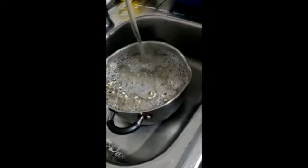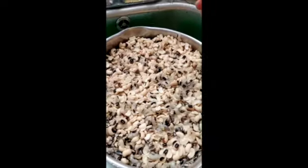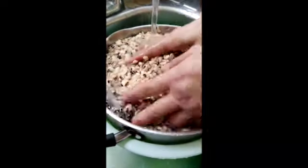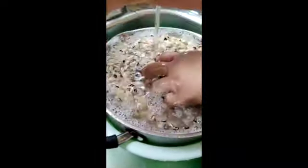So first she's gonna leave this to soak overnight. So the next day she's gonna wash this, like I don't know how many times. She says she washes it a lot till all the black peel comes out.